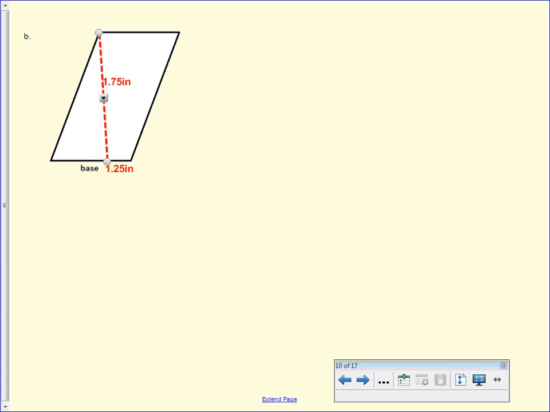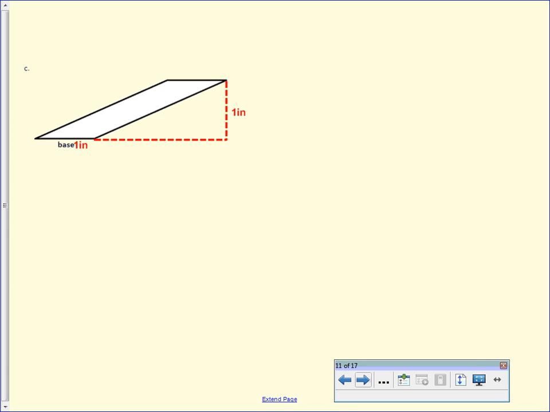Take a look at this. If it went over here, is it forming right angles? No. Now I've just got another angle. We said that the angles are going to be longer. So you want your height to go straight down and connect with your base on a right angle. And for the third one, you can extend your height out like that. Your base is 1 inch and your height is 1 inch.